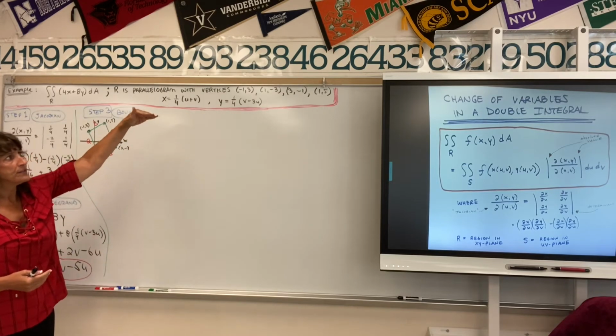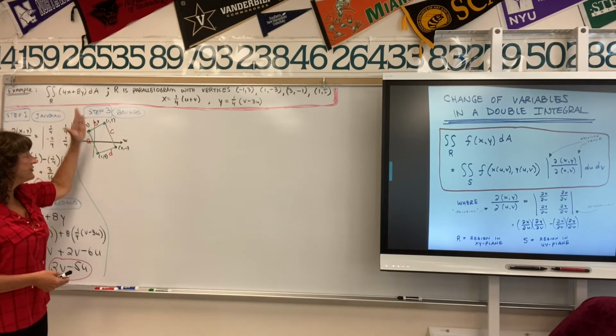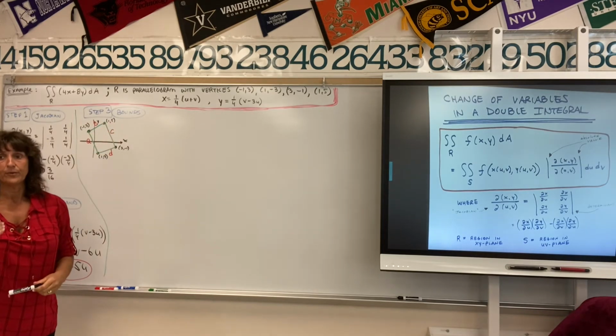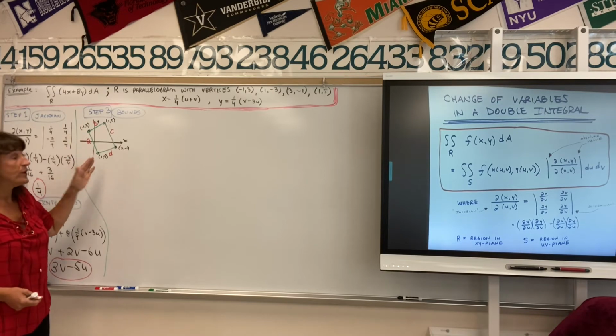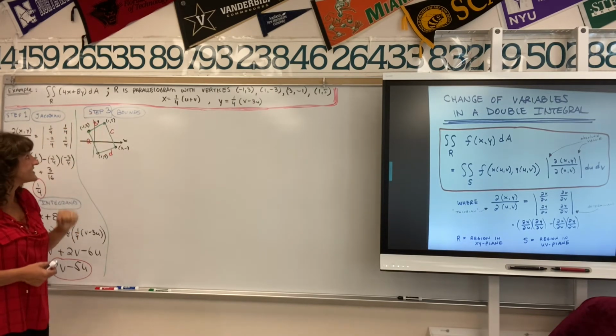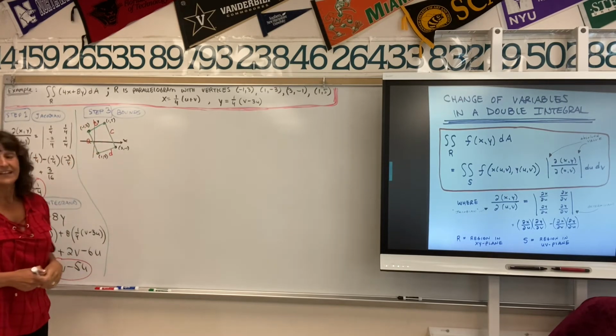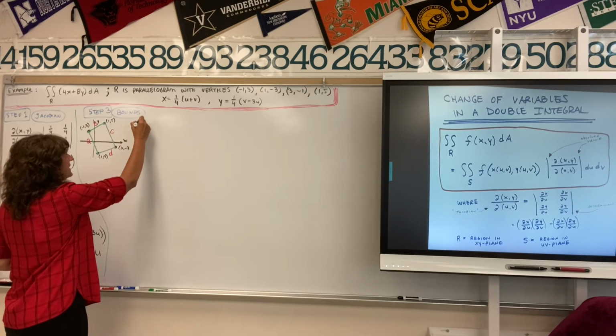They gave us a parallelogram and they only gave us the vertices. We have to take each of these four sides of the parallelogram and write them as a linear equation. They're line segments, so we have to write side A as the equation of a line, side B is the equation of a line, side C is the equation of a line, side D is the equation of a line. So we'll start with side A.